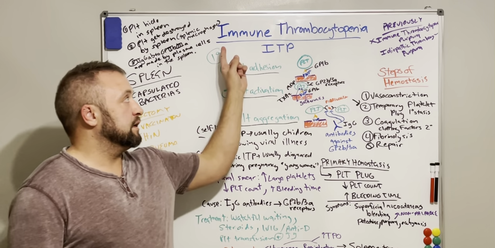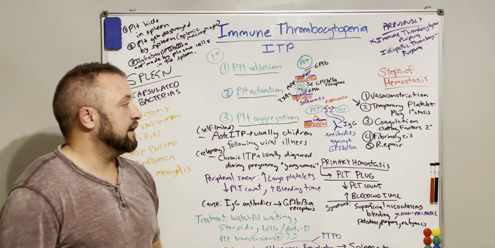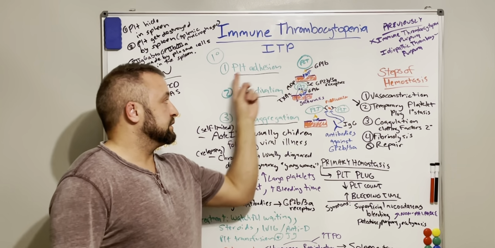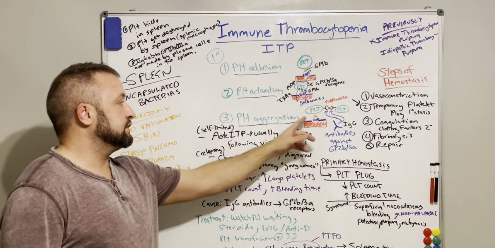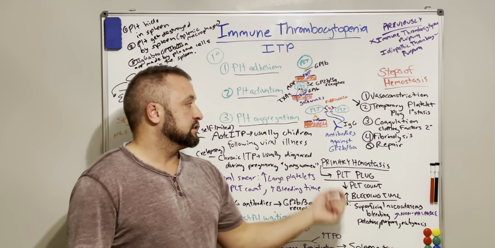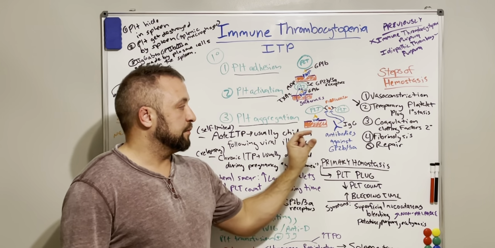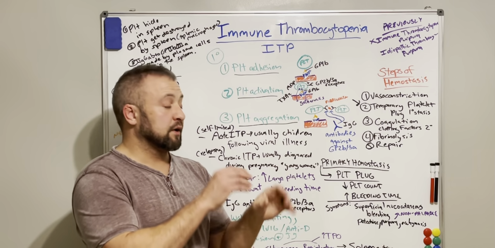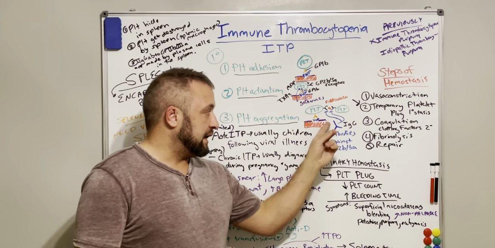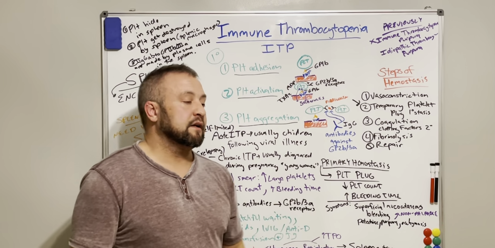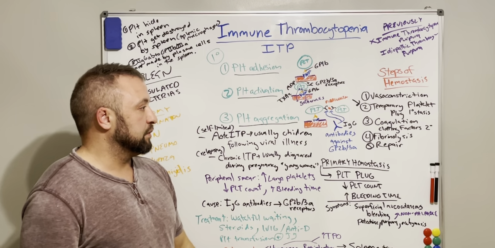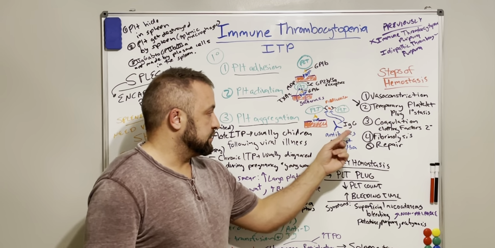And what happens in immune thrombocytopenia is we have an antibody that actually works against one of these processes. It happens to work against platelet aggregation. So there's an IgG antibody, if we remember that's the little one. IgM's the bigger one. We also have IgA, but IgG is a small one, so it can cross into the placental blood or the blood of the baby as well.